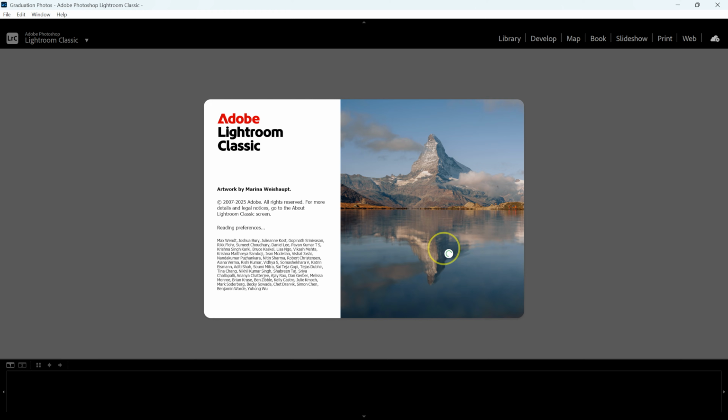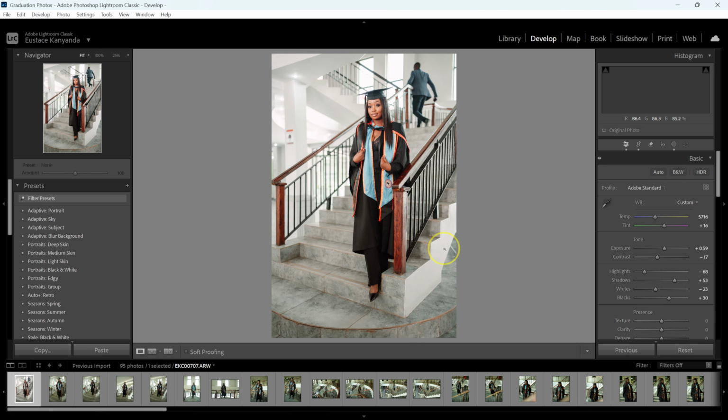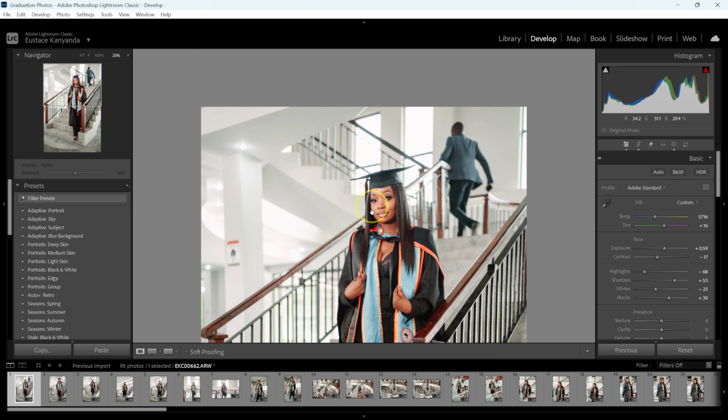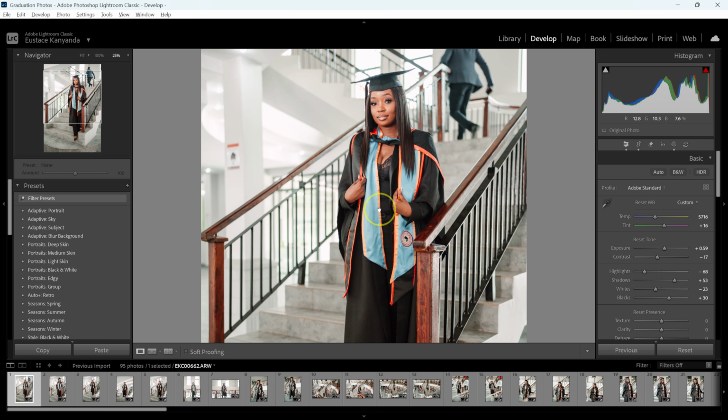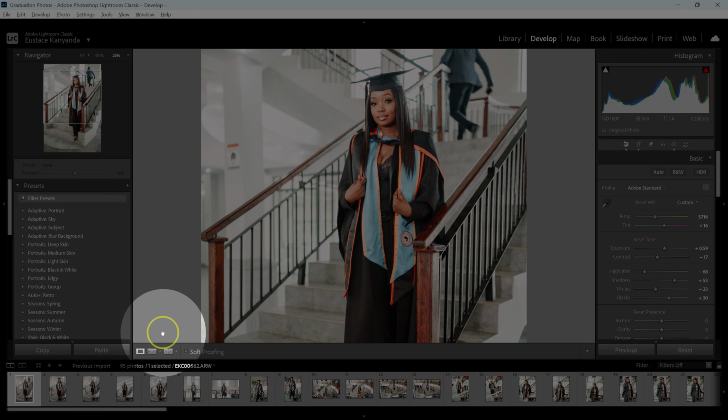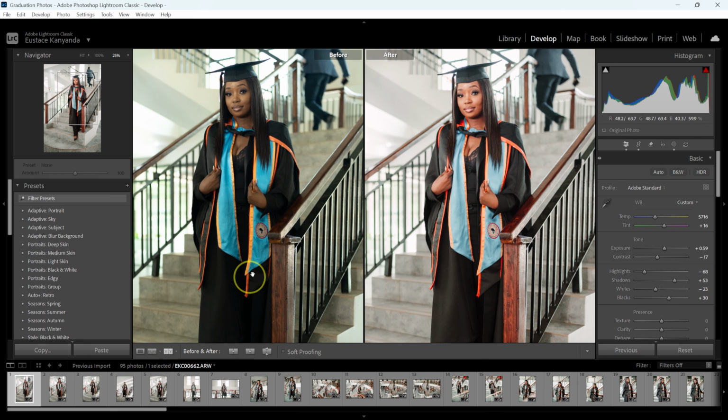We are back in Lightroom and our photos are already edited. Wow. Let's just check them out real quick. I'm not going to go through every photo because it will take time, but I'll show you how good these edits are straight out of Imagen AI. So if you want a side-by-side comparison, just click on this button here.